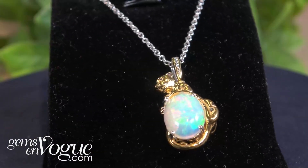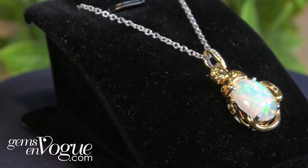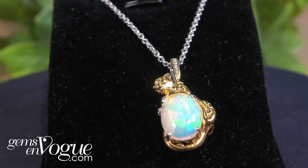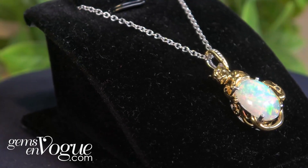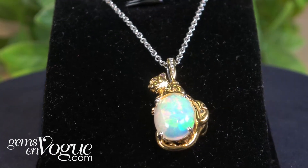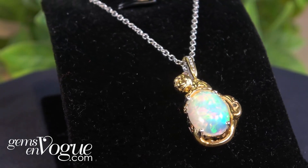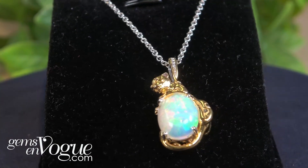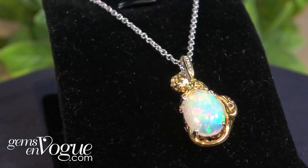Staying with the theme of larger stones, let me put down this absolutely beautiful pendant. This is our wonderful panther — look at that incredible play of color. It comes with a chain that stretches all the way to 20 inches. It's a 14 by 10, 4.73 carats, encased in a beautifully carved metal panther that looks like it's jumped on and grabbed the stone. This absolutely beautiful piece is only $330.